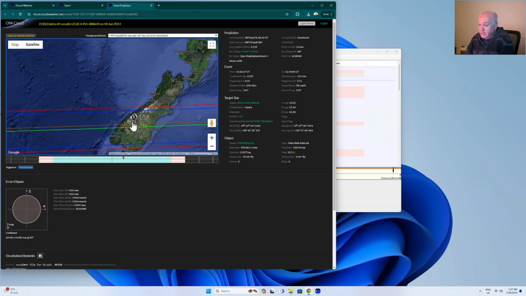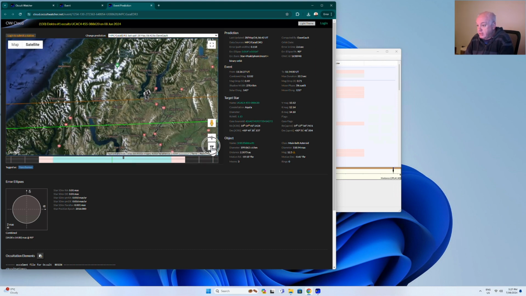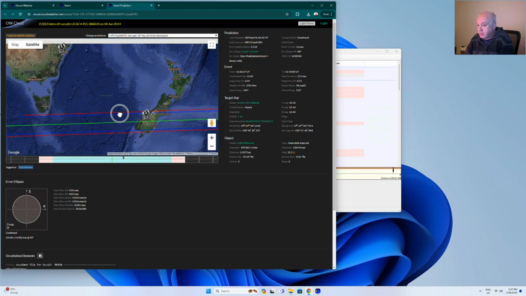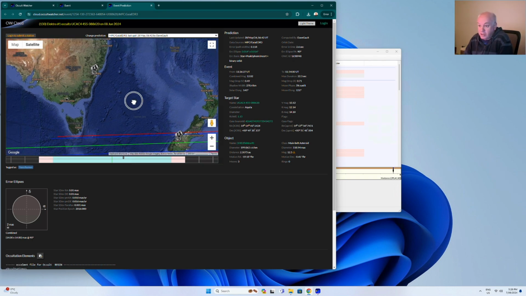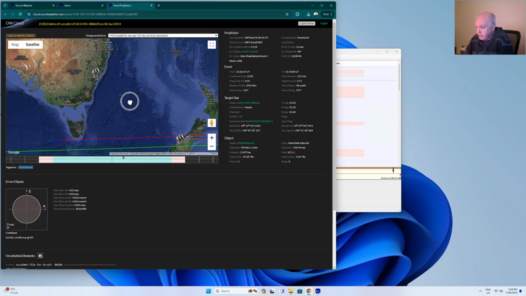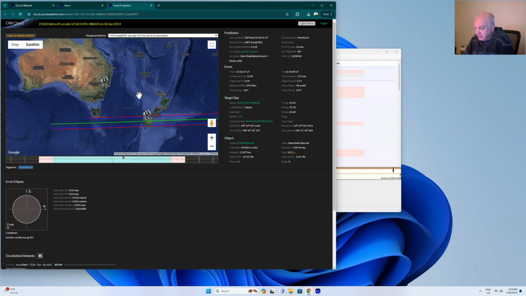So in this case, that other observer is in New Zealand, and I am over there. Now, okay, I'm not logged in. You can log into this site with the same account you created for Occult Watcher, but you don't have to be logged in to view this page. So when I observe an event, I always keep a bookmark to this page that has all the details about the event. I can refer to it later.